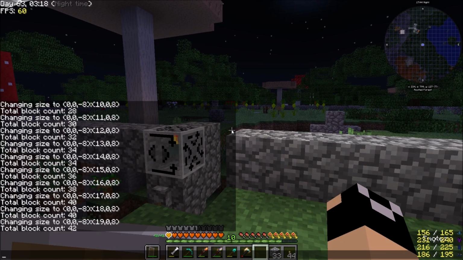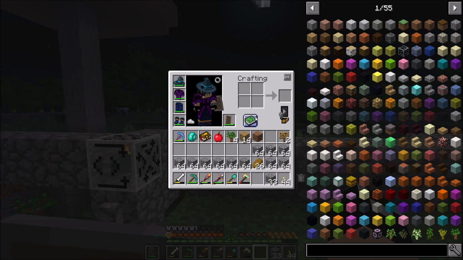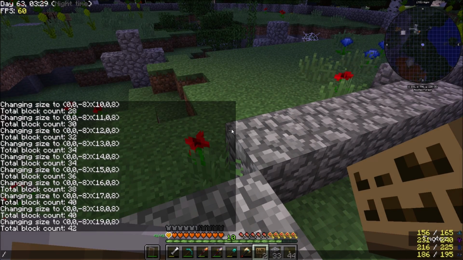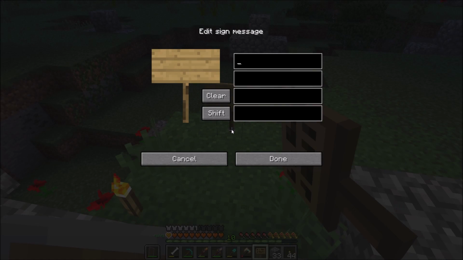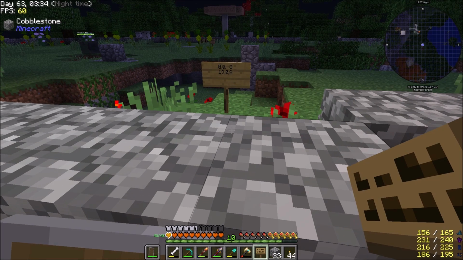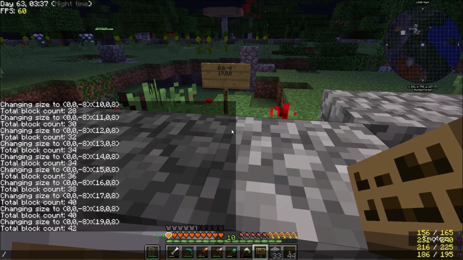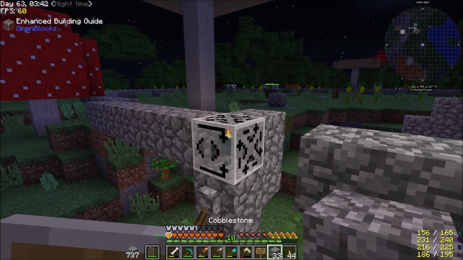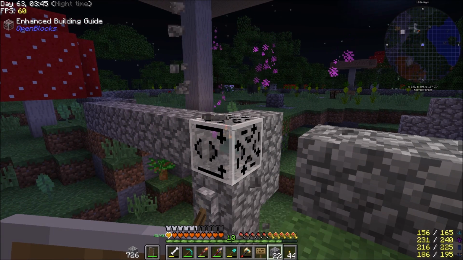This is 0, 0, -8, 19, 0, 8. Okay, so let me jot that down on a sign. I said 0, 0, -8, 19, 0, 8. Yes. Okay, that's what I want to do. So then we'll go ahead and just quickly build this out.